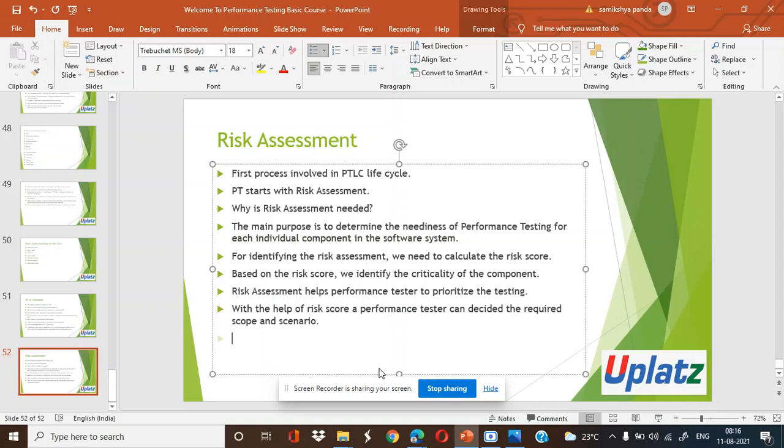If any failures come in production, then it will be high risk for you as you haven't conducted any risk assessment process for that particular component, and it will create a huge loss for the business.